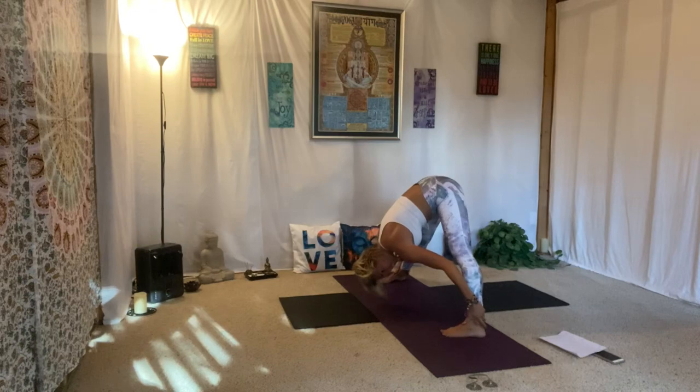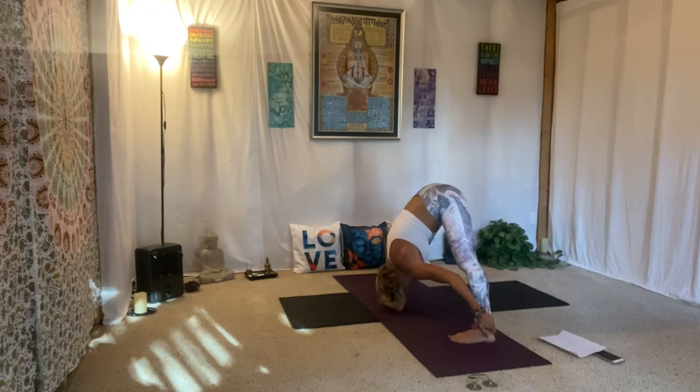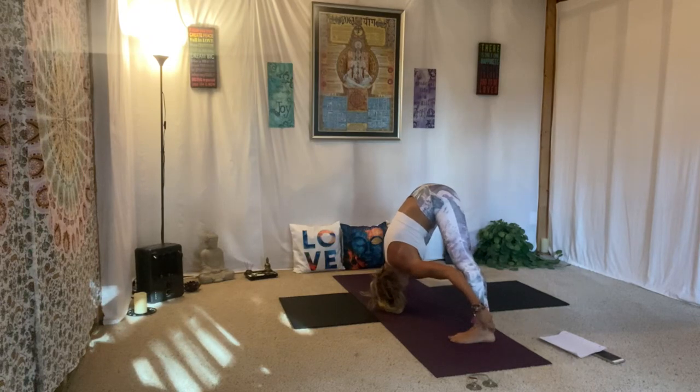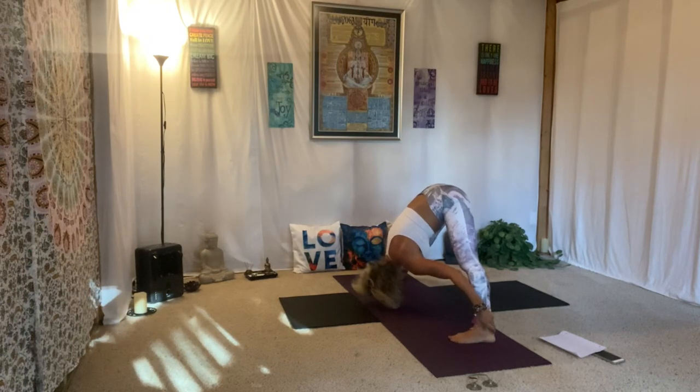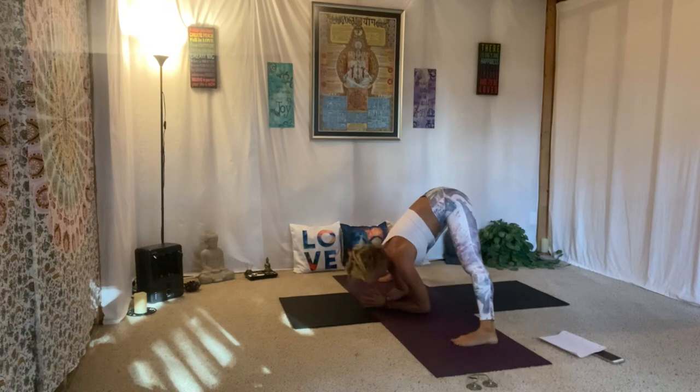Now, if you want to take that straddle a little deeper, you can gaze up through your tailbone. Hold right here. If you want, you can get onto your crown. And if you want to, you can just stay here or press into a tripod or forearms and come into a headstand.